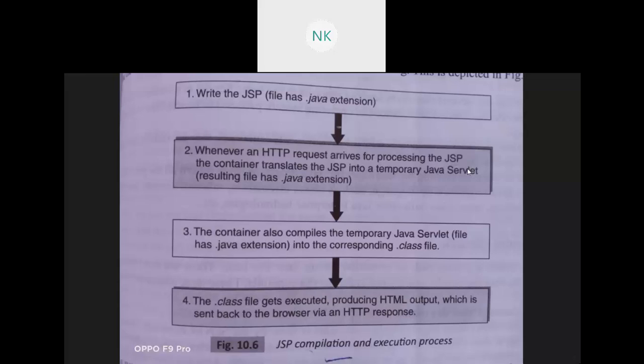Whenever a request has come for the execution of JSP, JSP is nothing but you can say Java. So the extension of that file is .java. Then the server gives the control to the servlet container.